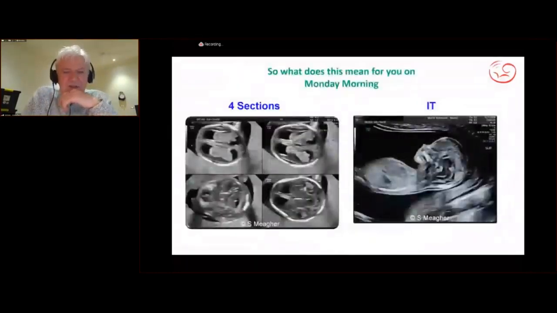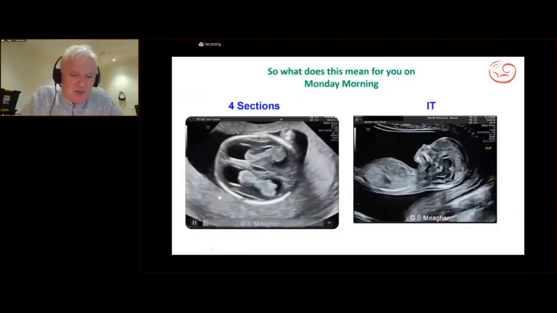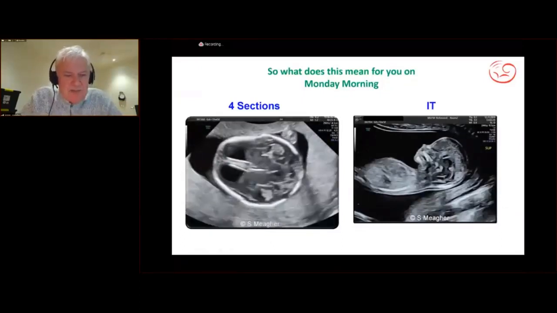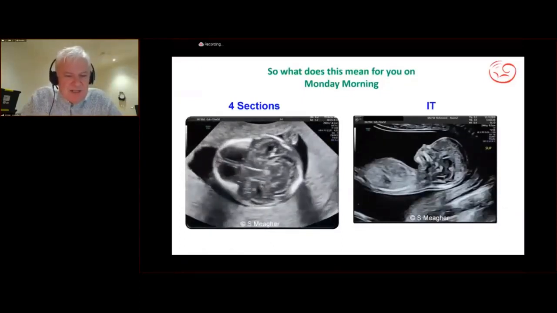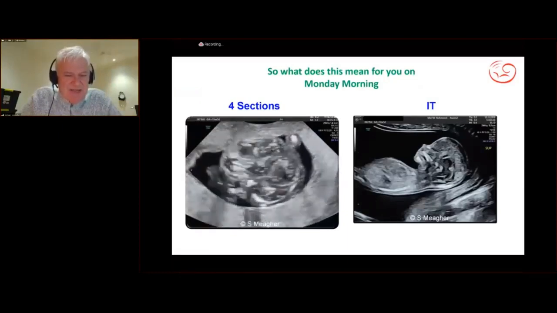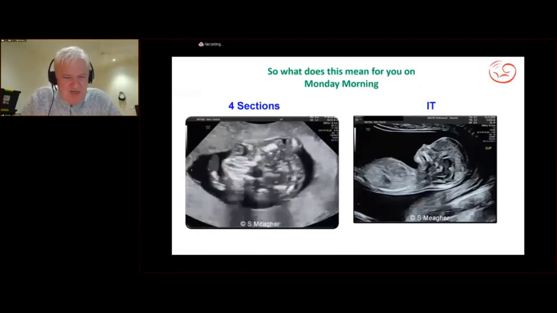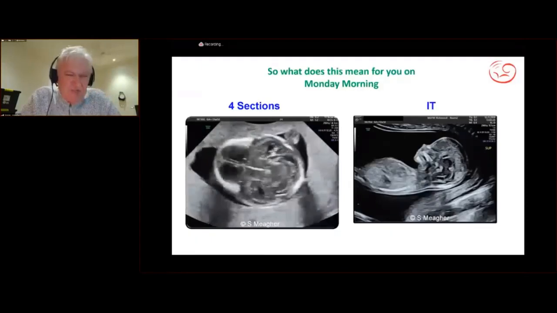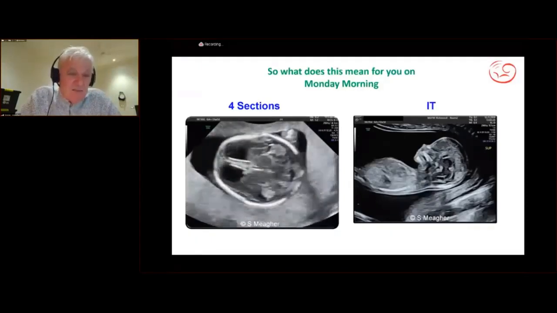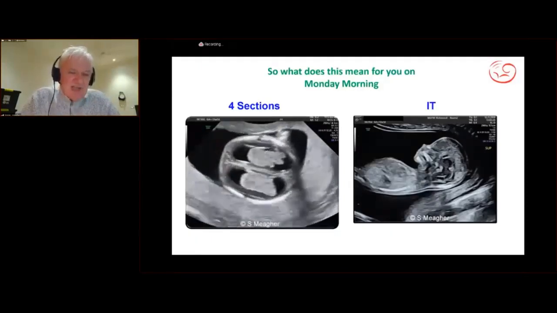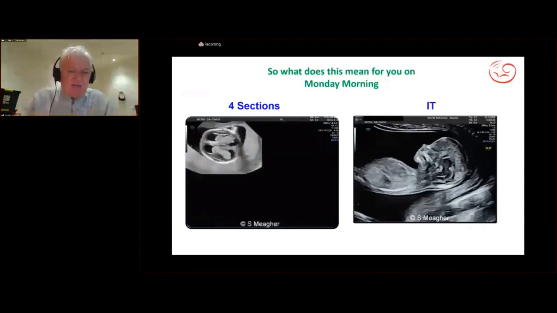I hope it encourages you that when you go to work, you won't just simply take a crown rump length in a DPD, that you will recognise that there are 4 sections to the brain. And then when you come to the third section or the fourth section on the brain, you will recognize the fluid-filled space is much easier to see in its whole area on axial imaging. And secondly, that the choroid is a very important landmark to see.